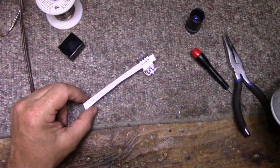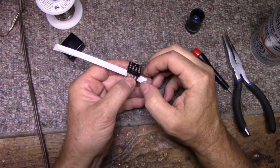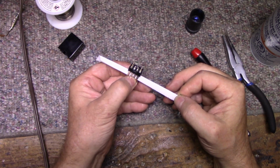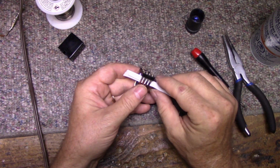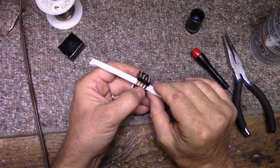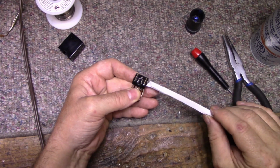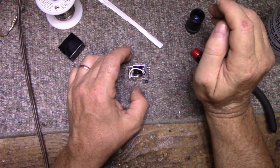You gotta put lots on and then work fast because the stuff evaporates fairly quickly. Close the contacts and drag. There, we got a little bit of dirt out of there. Okay, I'm going to check the contact resistance and then we'll put it back together.